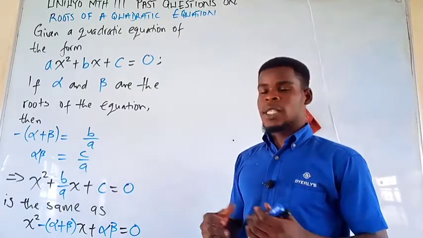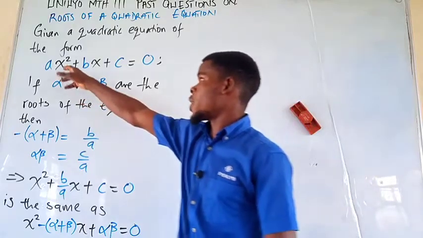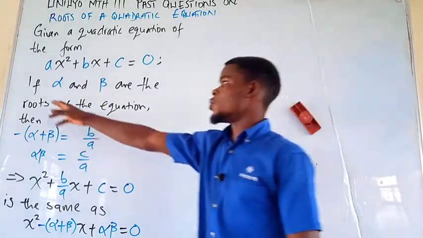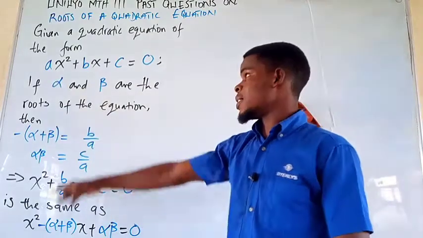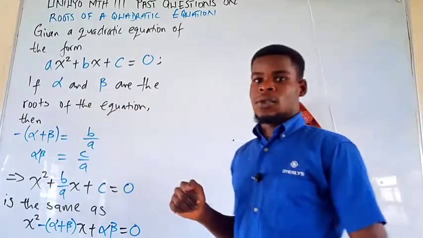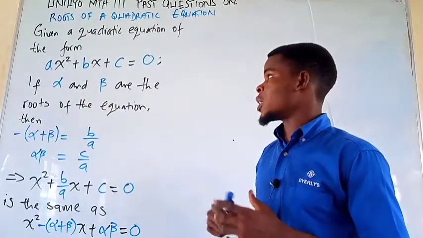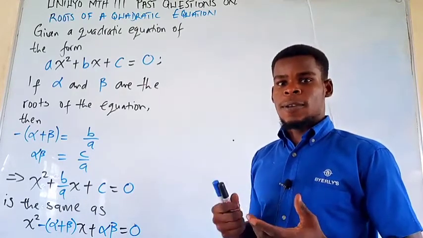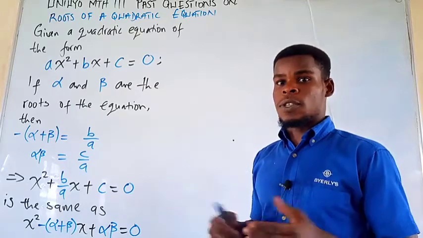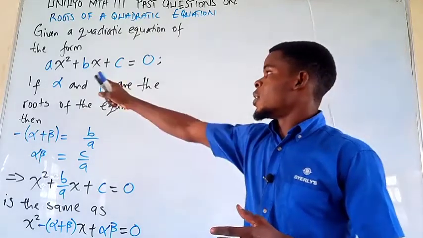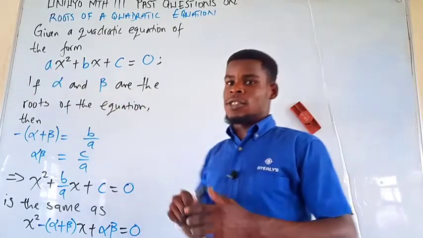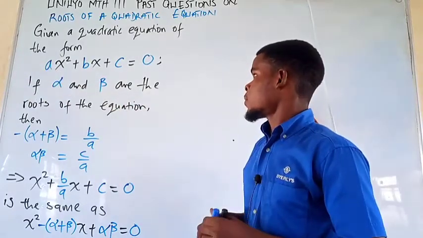So when we have a quadratic equation, where the highest power is x squared, and the coefficient there should be non-zero, that is, a should not be 0, such an equation is called a quadratic equation. In other words, a quadratic equation is a polynomial equation with degree 2, and the leading coefficient non-zero.